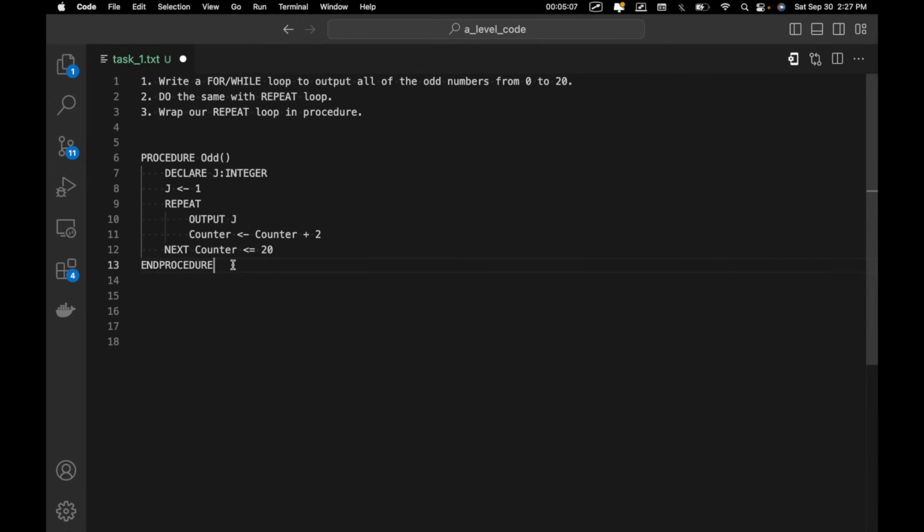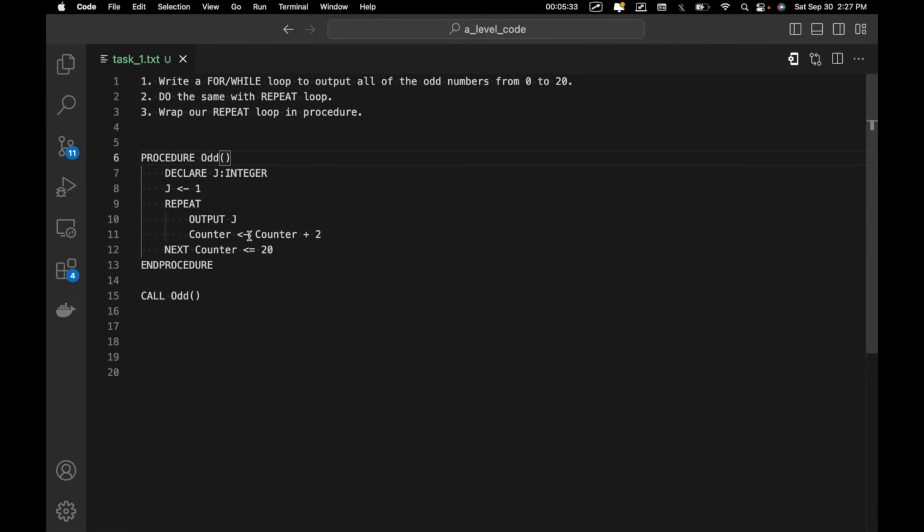So right here, notice we don't have any return statements. All we need to do is just output something. And even if we didn't, it wouldn't really make much of a difference. So that's just us creating a procedure. And then if we wanted to use that procedure, we need to use the call keyword. We can do call odd. And again, to be clear, I just chose not to use parameters, but if we wanted to, we could do that. So anyways, that's loops.